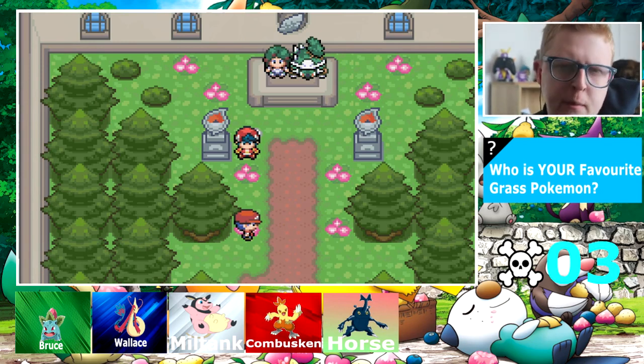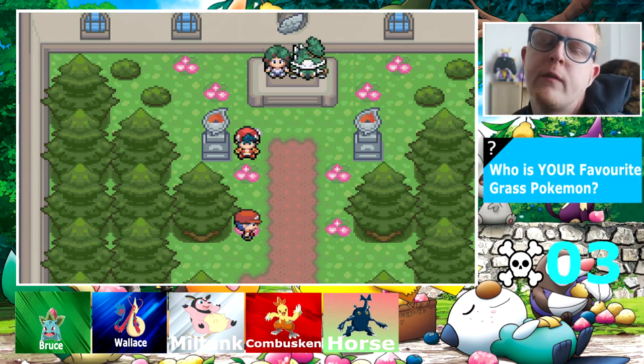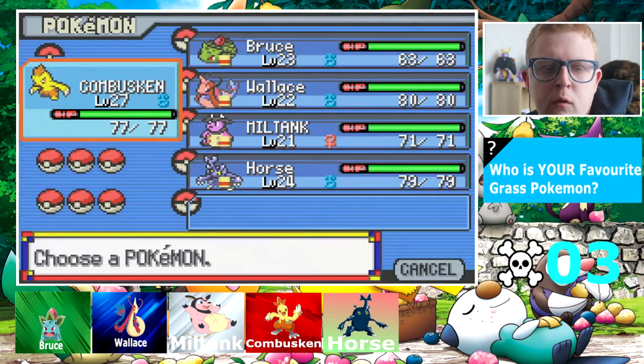Obviously, in the last episode, we made our way to Esmeralda City. I nearly said it wrong. In Esmeralda City we did the lab. We found a Zoroark, which we haven't added to the team, but it is what it is. We fought our way through the gym and made our way to the gym leader, which hopefully we're going to take on now. Obviously, let's have a quick team recap.